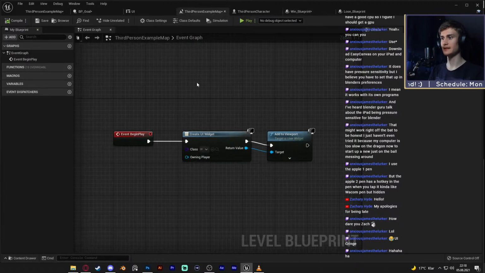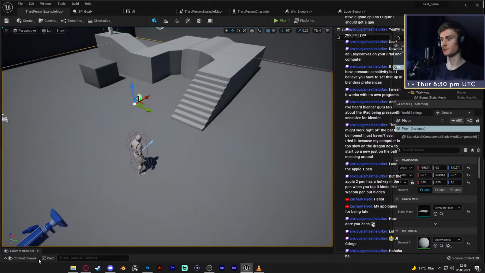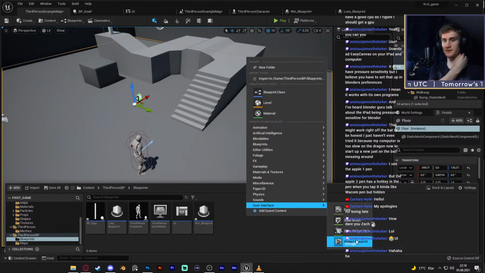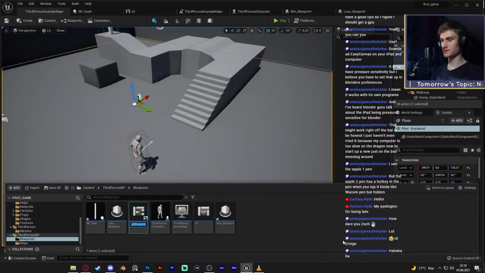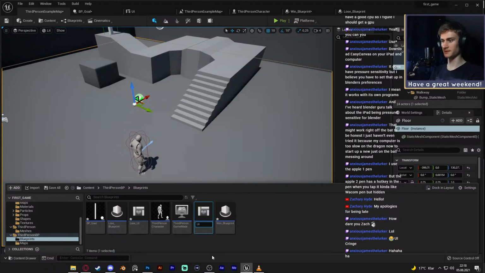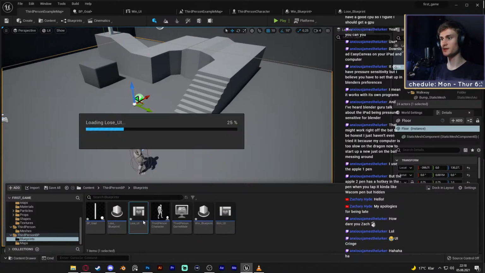Now we can go to the level settings. The UI will always be visible. We need another UI, so that's the next goal. So we go in here, we create a new UI, user interface, which would be widget blueprint. Let's call it lose UI. Perfect. Can I rename this just like that, or is it then completely unreferenced? Win UI. Yeah, okay, it changed everything, I think. Okay, so now we have the lose UI, we have the win UI.